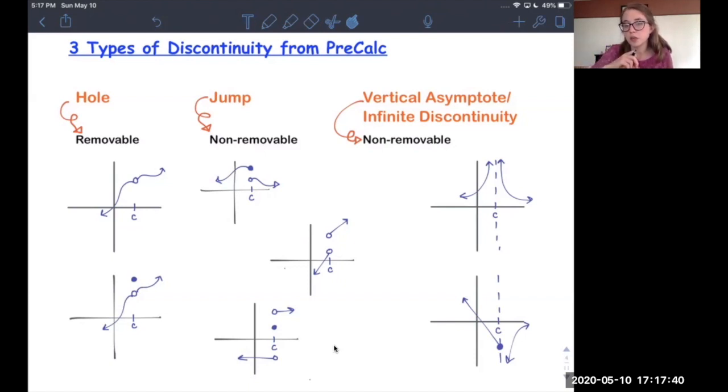The jump discontinuity is the one where basically if you think about the bridge, the roads are heading to the wrong place. So they're never going to meet up. And that's called non-removable because no matter where the bridge is, the y value, you would never be able to have a functioning bridge because the roads are in the wrong spot. And I drew 3 different ways that can look.